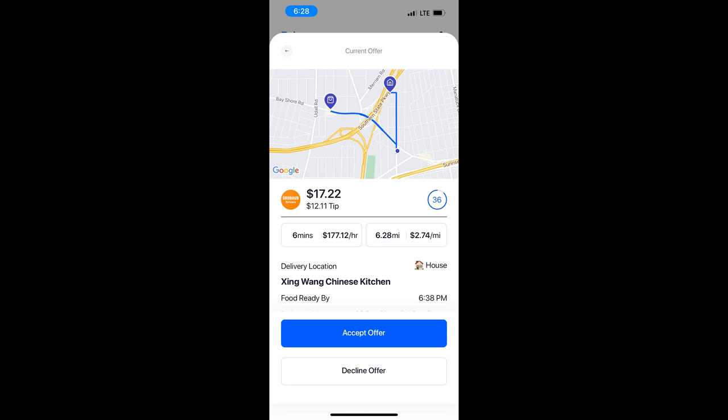The Para app, obviously I didn't have a chance to really look at this. It's kind of confusing because it doesn't really show the other drop they're already doing, and it doesn't tell you it's an add-on, but I just know it's an add-on because we just took one. Right. So it's not looking at the whole entire route. Okay, so we don't know which one's being dropped off first. We do, because we know in the Grubhub app. Okay. But Para is not telling us that. Right. If we were trying to make the decision in Para, we wouldn't know that.